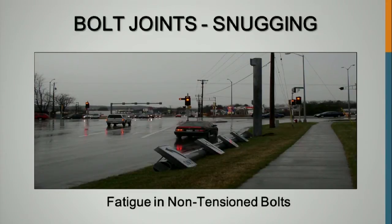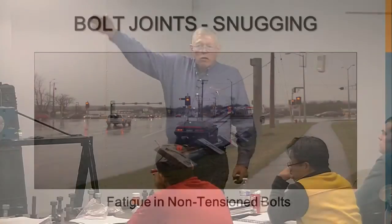This structure was up here. Same basic length as that one, over 4 lanes of traffic. With that gap in there on the top, with the wind, that arm was going up and down. That arm will oscillate in the wind. Every time it goes up, there's zero tension on the bolt. When it comes down, it's tensioned. What does that cause? Loading and unloading the tension in a bolt creates your fatigue loading.